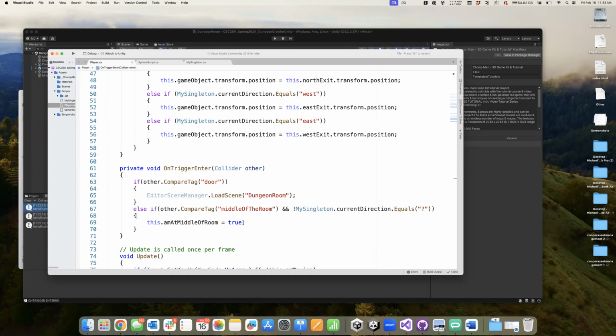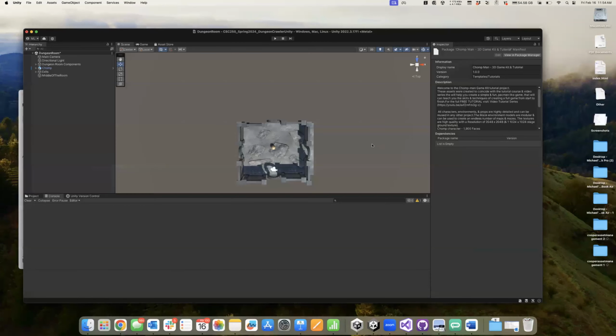If he's not equal to a question mark, then we'll go ahead and say I'm at the middle of the room. So the first time in, since we have not moved and we're at a question mark, this won't fire true, because we are in the middle of the room but we don't want to allow for a collision with that right now because this is our very first time. Current direction gets switched to like a north, south, east, or west when we do hit one of the arrow keys. So initially, I think we should be decent here.